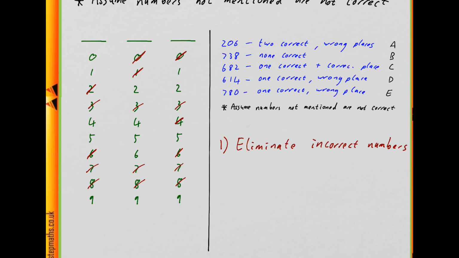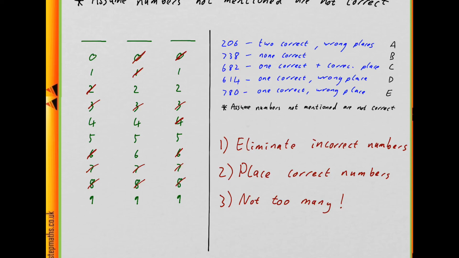Okay, so now what's going to happen? Well, now we're going to have to use the rest of the information, which is that some of the numbers are correct. So that means we're basically going to have to place those correct numbers. I've added at the end, we don't want to place too many. So again, I've assumed that this is all the information we have.